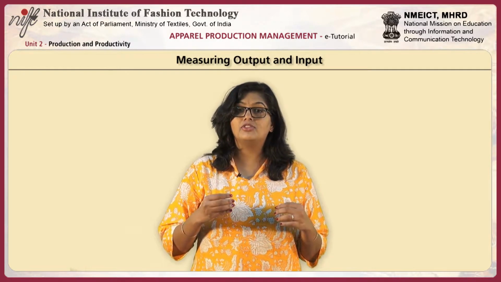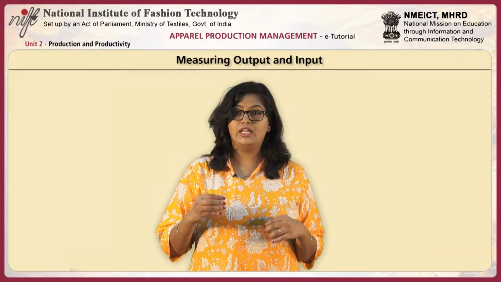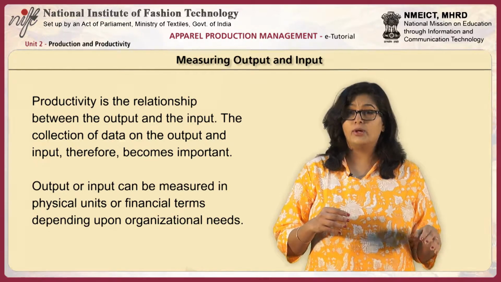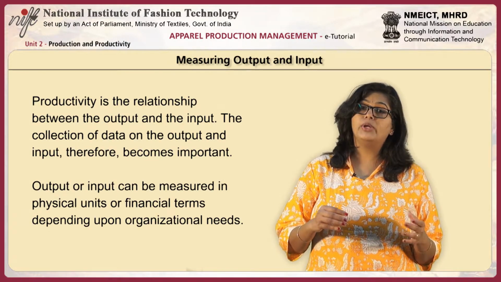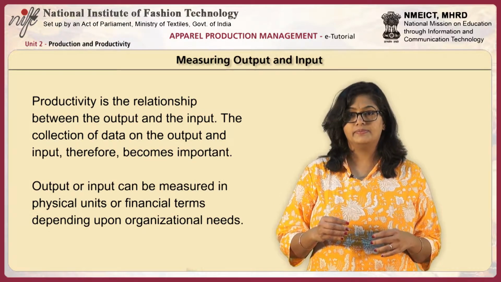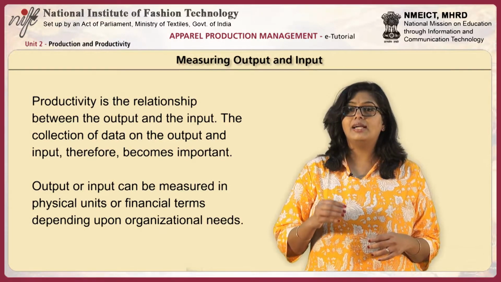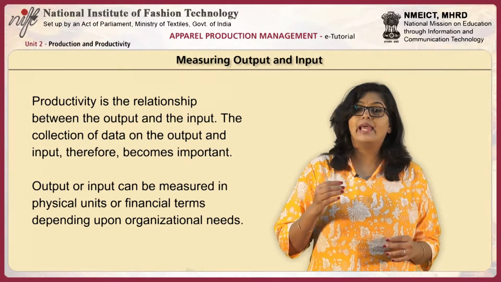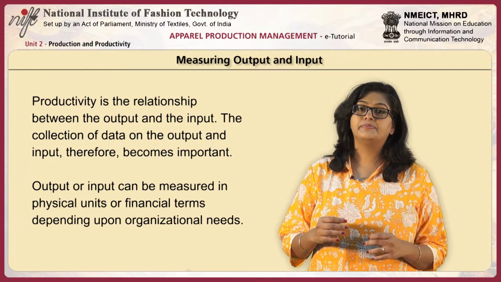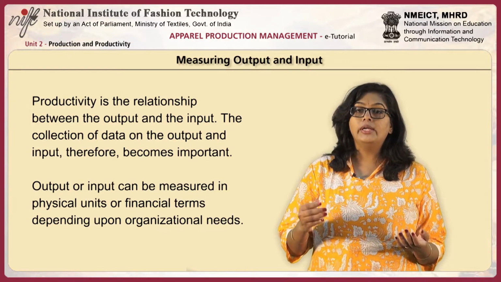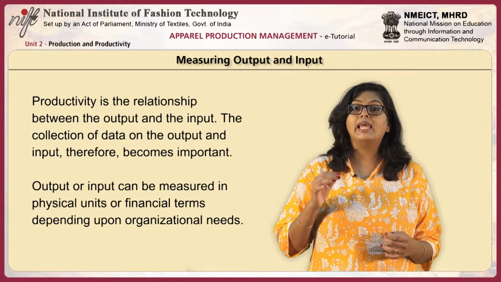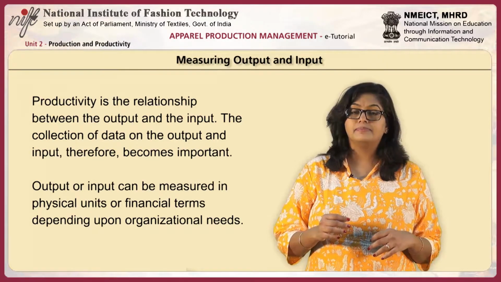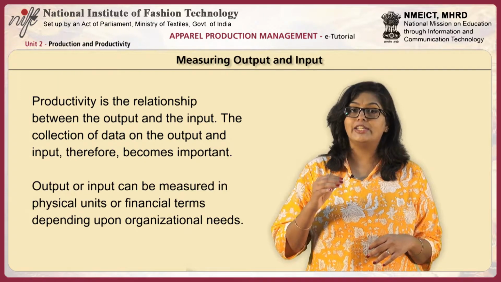Let us try and understand how we measure output and input. As explained earlier, productivity is the relationship between the output and the input. The collection of data on the output and input therefore becomes extremely important. Output or input can be measured in physical units or financial terms depending upon organizational needs.